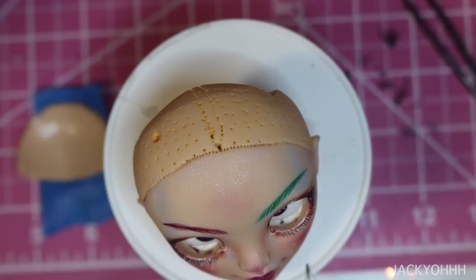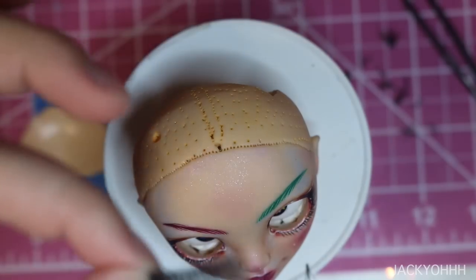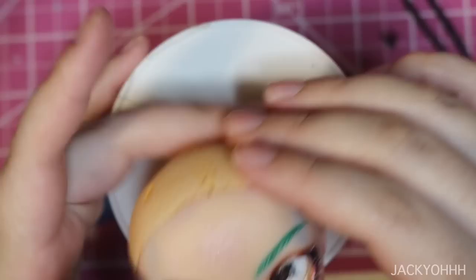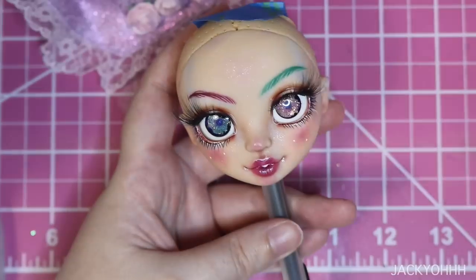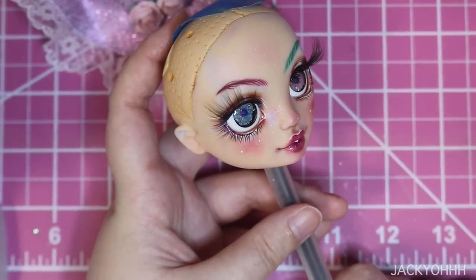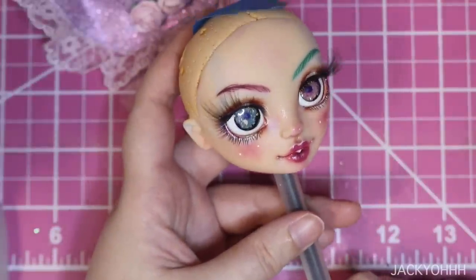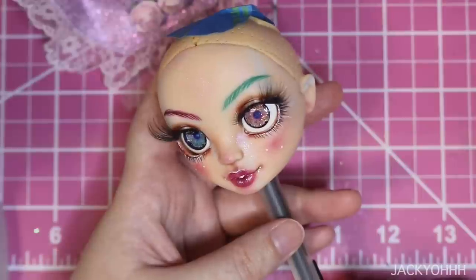She's a little derpy. The new lashes are these, which are actually from my personal collection, which means they've been on my eyes, which might be gross, but it's my doll, so I don't care. I cut them into thirds, and then I glued them back on with Elmer's Glue All, and I just like them a lot better. They're way fluffier. I just feel like they suit her more.